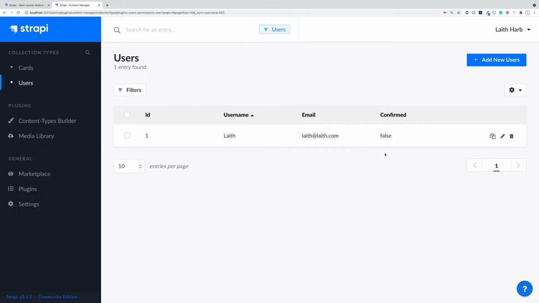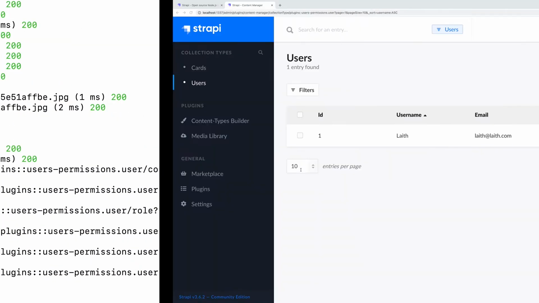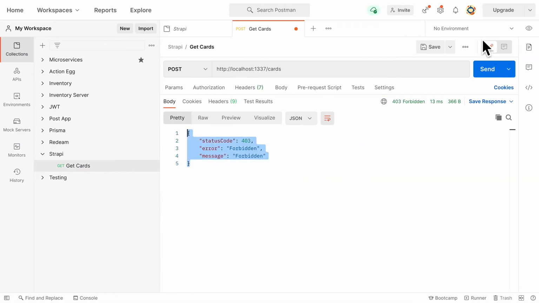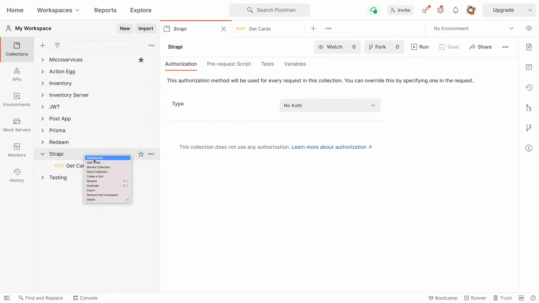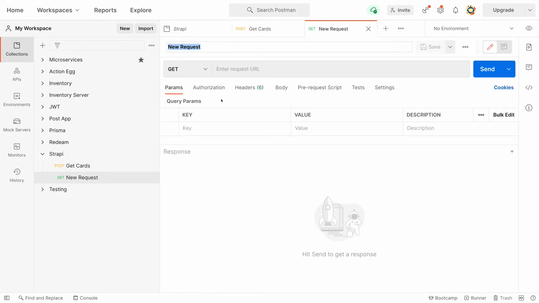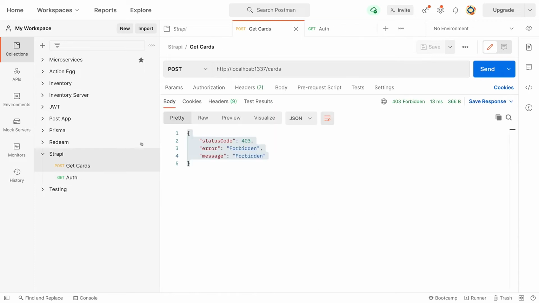So basically now what we can do is, in our front-end application, however way we create it, we can have an authentication flow. So now this user can go ahead and make some sort of authenticated request. Now in Strapi, this authenticated request is going to look something like this. So let's just call this auth. And it's going to look something like this. So let's go ahead and copy this URL.